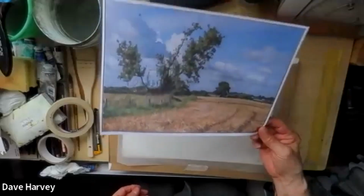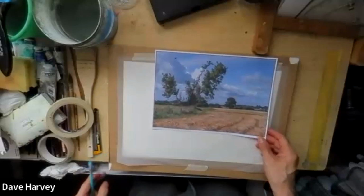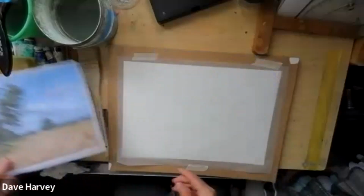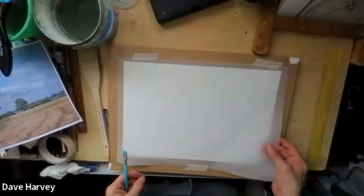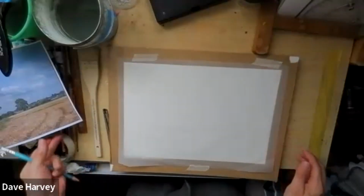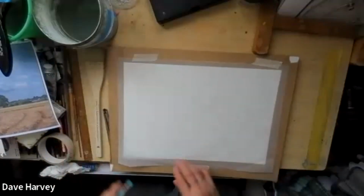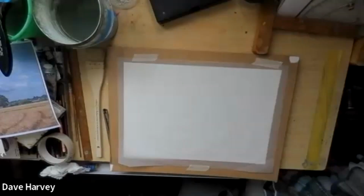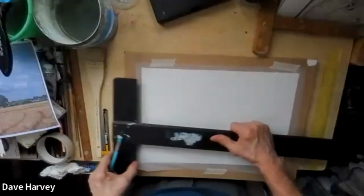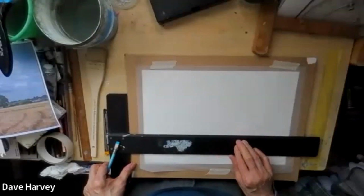I've just printed this A4 off of the printer. I've got a little ruler here. And what I do a lot, I get this detail paper. It's not tracing paper, it's detail paper. It's called Frisk Typo. I need to put a horizon line. Sometimes I've even got a set square that I can put along the edge of my board so that I can draw.